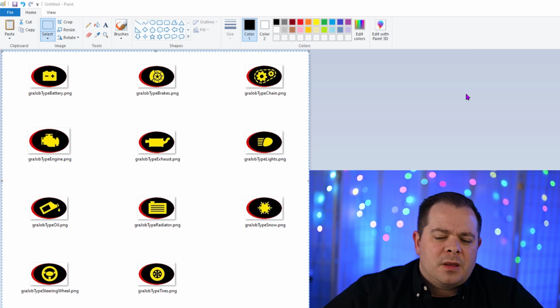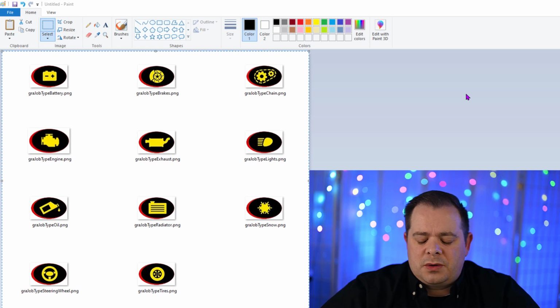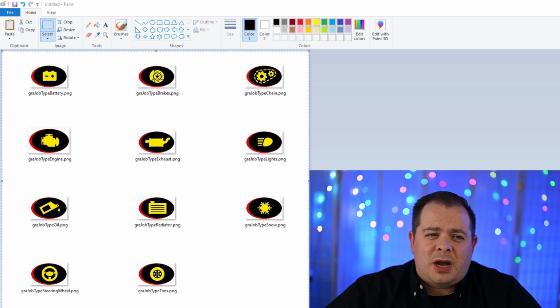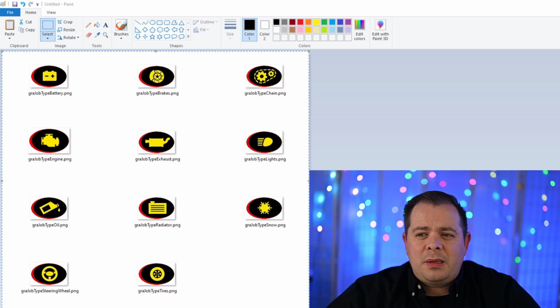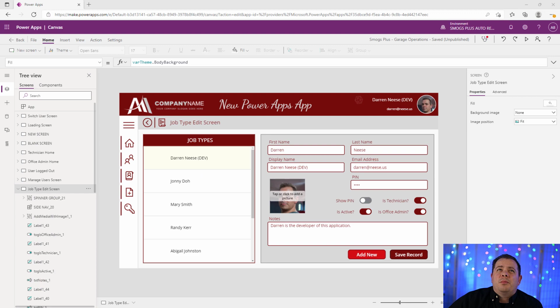They're not going to be dynamically added by the super users, or what we're calling the app admins here. Pretty much any job type that they would add in the future would probably fall into one of these categories. And I don't want them repeated in the database a lot. So I think that would work out the best.